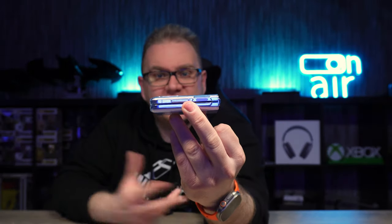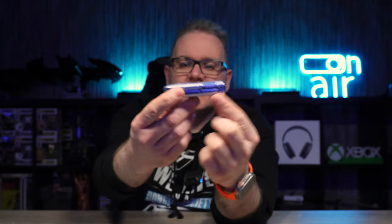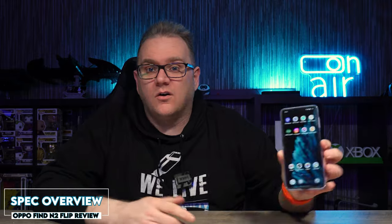There are a couple of notable improvements to the design. First off is Oppo's Flexion hinge, which is pretty good — it's not stiff or flimsy, it feels really good. When the phone is folded over it is completely flat, there's no gap in the middle. Next up is the crease, or the lack thereof. Yes, you can still feel there is a crease in the center of the display, but it is definitely not as noticeable as it is on the Samsung flip.